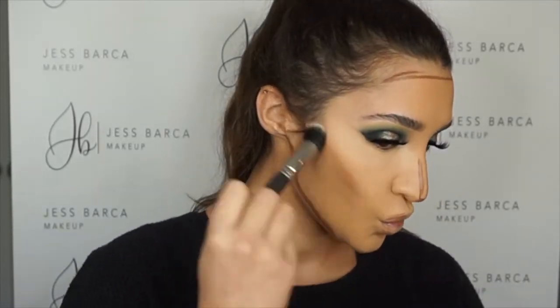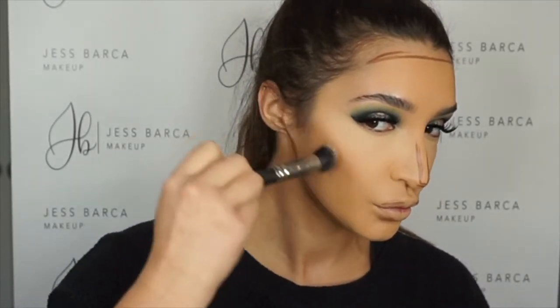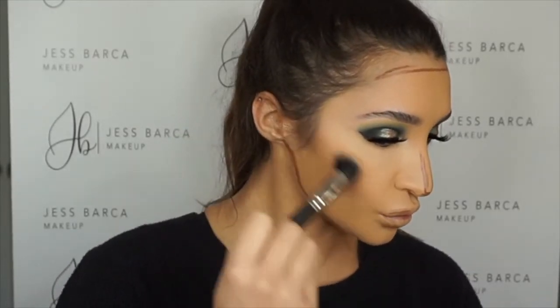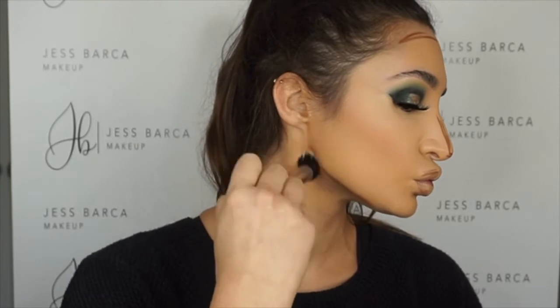Now just blending it out with the brush that I usually like to use and buffing that right out until it's really seamless.